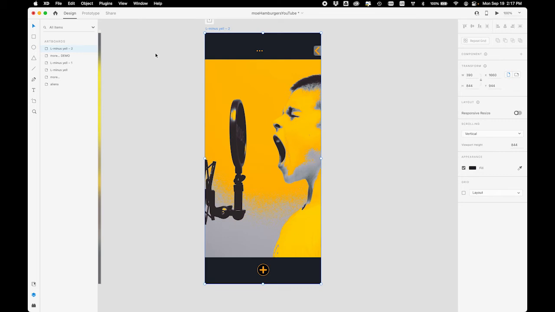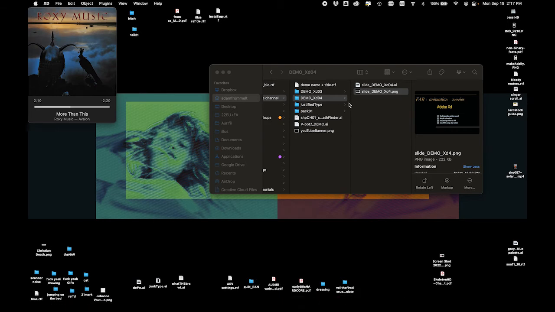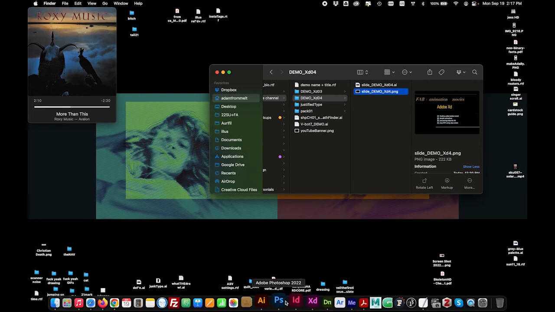There's a couple ways to do more menus. Also, one functioning like a standard flyout action button. So we are going to close this and let's move on. Up next would be some simple animations.